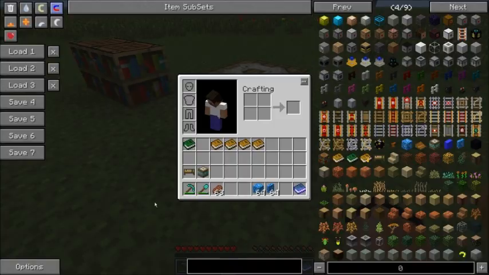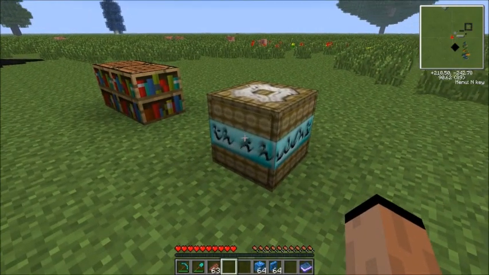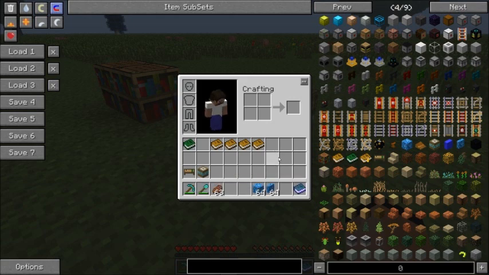This is a very important item. It's called a link modifier. That's what the writing desk looks like, by the way. If you find it in your NEI, you'll notice there's a writing desk here, and then there's a writing desk here. Use this one. This one, I think you have to put 2 parts down. I never use that. I always use this one. Here's the different books that we have. So continuing through, I guess I may as well leave NEI up for this.